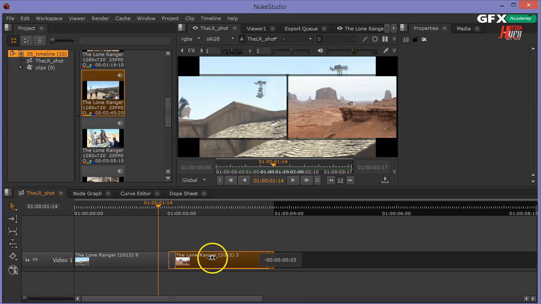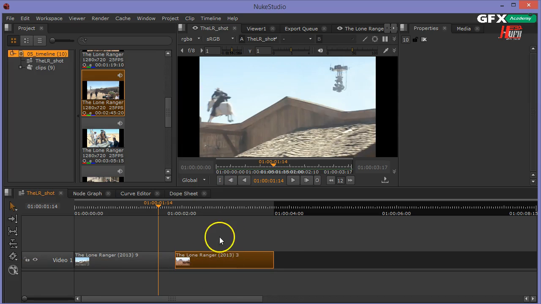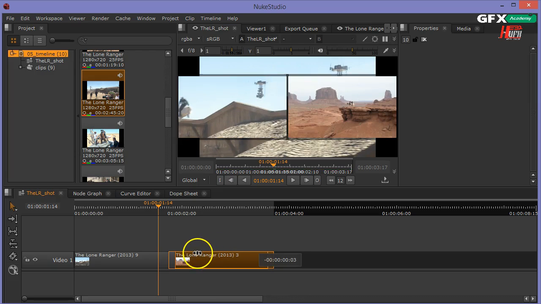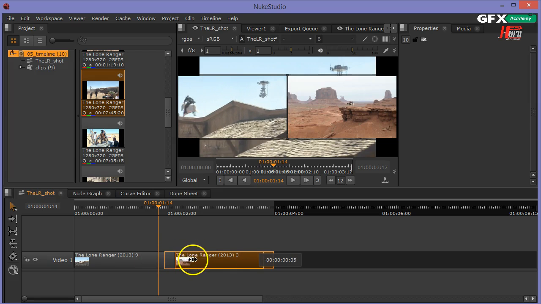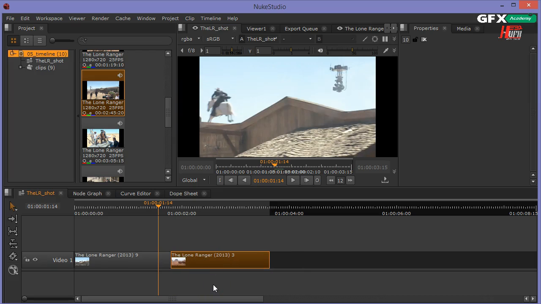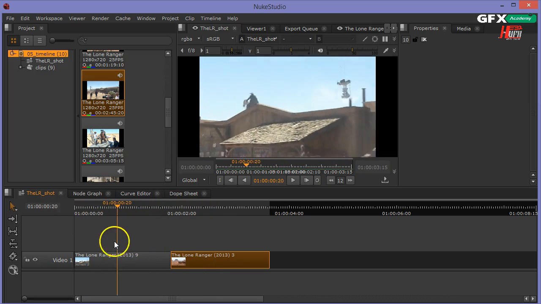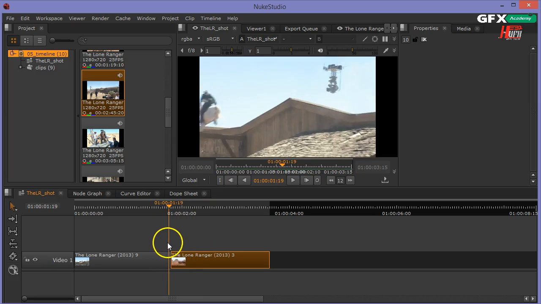So you can trim that video, but it will not affect the second one. It's like trimming the video. So you can stop here, for example, if you want. Like that, see? As if I did a trimming to my video. Make it a little bit quicker.